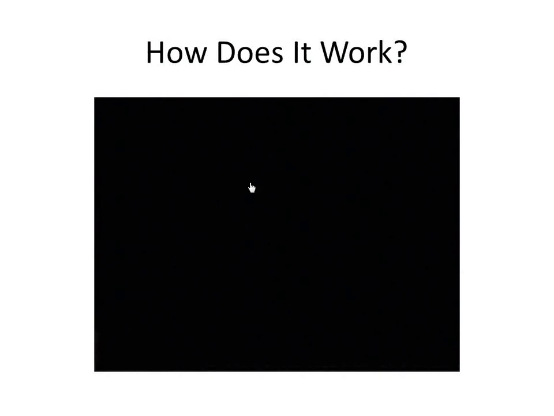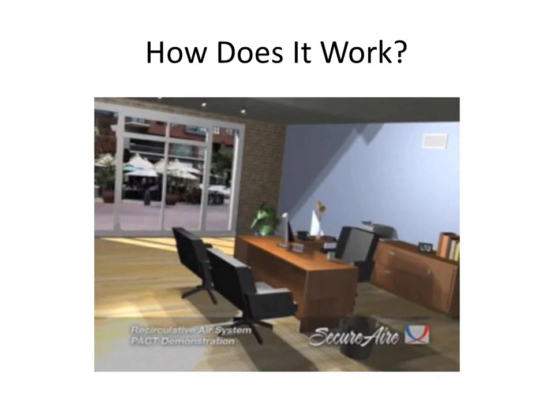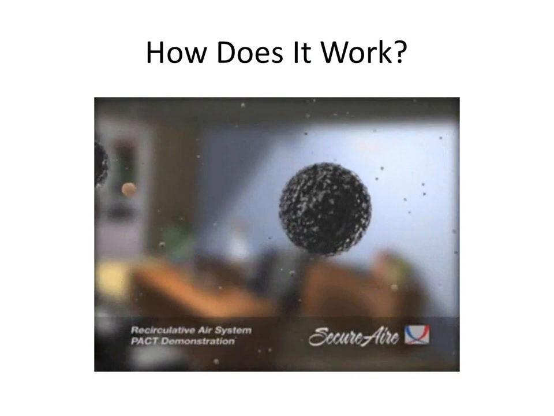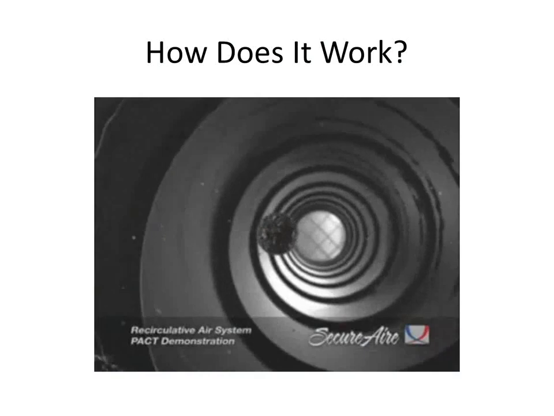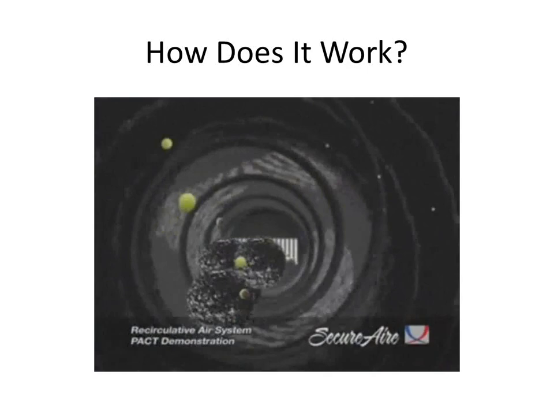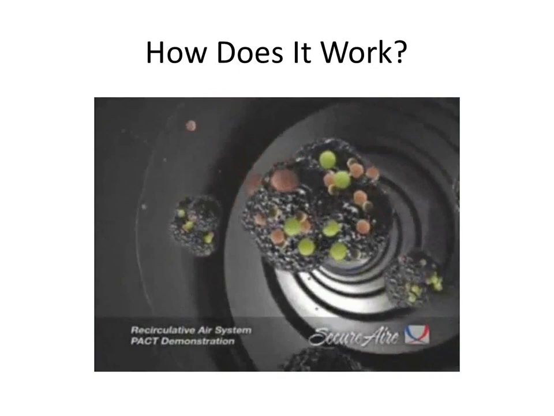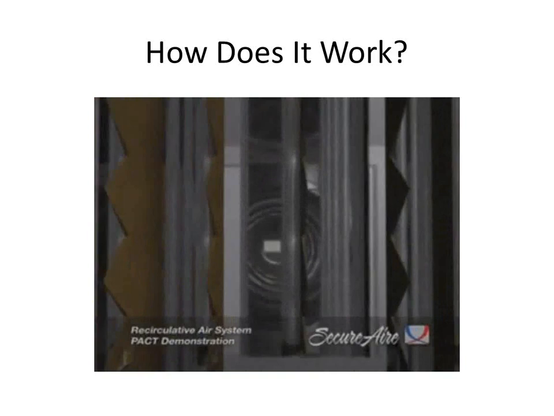Real quick video for you. Let's look at a typical office. First, we'll have to make the particles larger so we can see them. Most particles, up to 98% of them, will stay in the room because they're influenced by electromagnetic forces. However, the larger particles, influenced by airflow, will get back to the filter. Some of them will get through the filter and enter the PAC system, where they're brought together and conditioned to go out in the room and collect other particles, gases, and TVOCs, bringing these back to the filter. These will be captured, because it's easier to catch a large particle than a smaller one. This process continues until every room becomes a clean room.